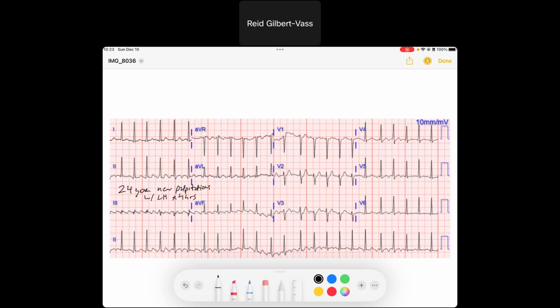So let's take a look at this EKG. First thing I do is I look at the trees and I just look at the QRSs. I'll look at lead 2 down here, and you see it's a pretty fast rate. It appears to be somewhat regular, and the average rate looks like it's about 300, 150, so maybe around 150 beats per minute, maybe 155. So that's just kind of a general idea of this rhythm.